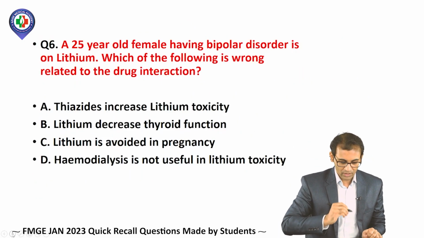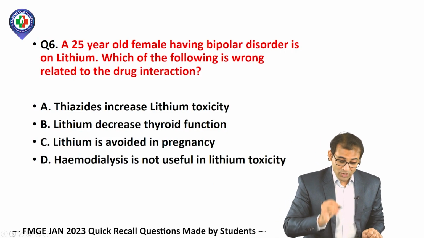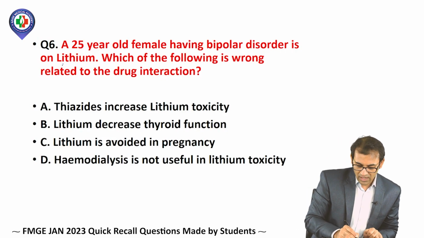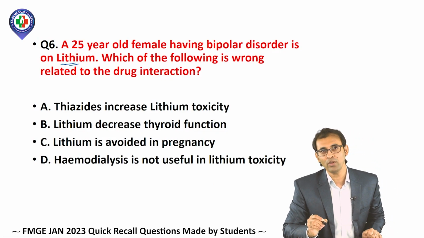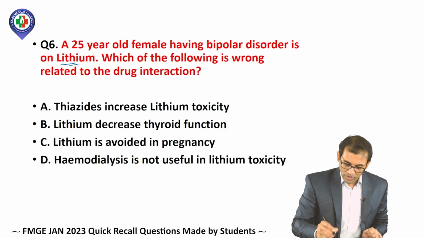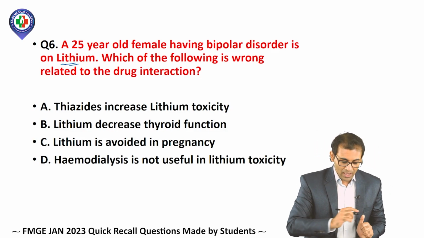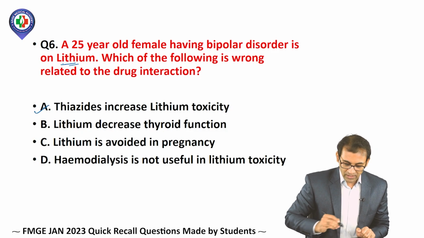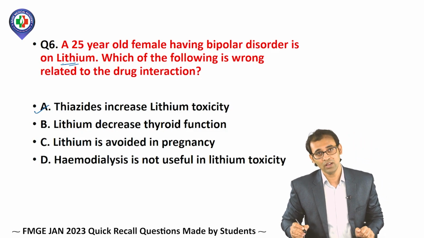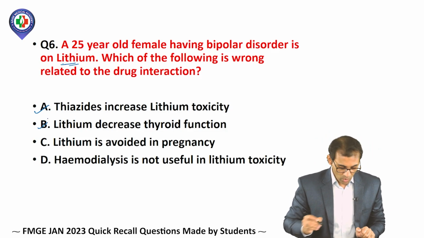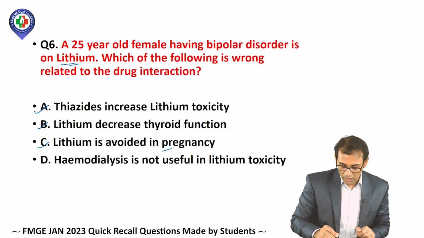Question number 6. A 25-year-old female having bipolar disorder is on lithium. Lithium has always been an important topic for the examination. Which of the following is wrong related to the drug interaction here? Option A, thiazide increases lithium toxicity. Option number B, lithium decreases thyroid function. Option number C, lithium is avoided in pregnancy.